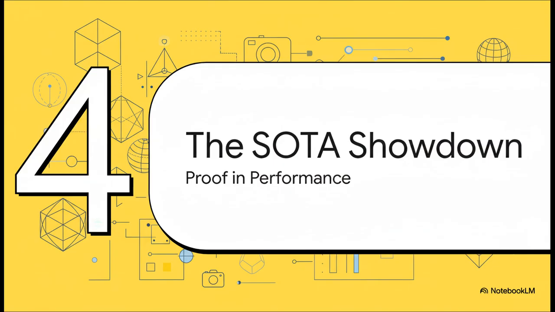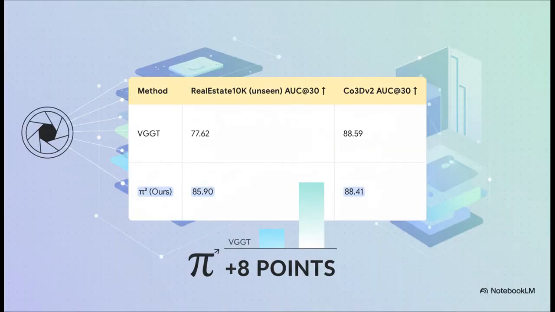All right, so the theory is beautiful, the architecture is clever, but does it actually work? Talk is cheap. It's time to see the receipts. Let's get into the results and see how Pi³ stacks up against the competition. First up, camera pose estimation. Now, the number you really want to look at here is for real estate 10K.